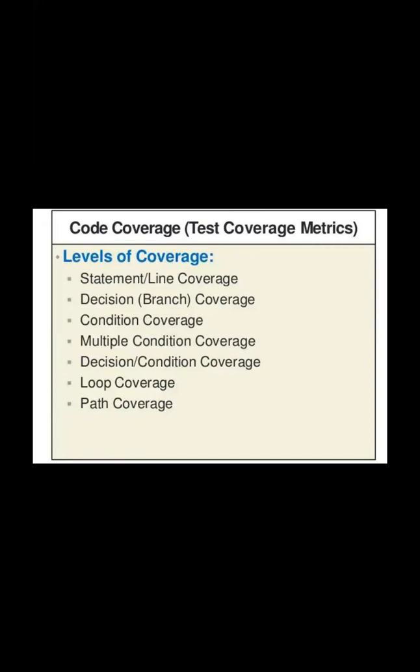And decision and condition coverage. So say for example, if it is a for loop, we'll check for the condition. If the condition is satisfied, then take the decision, go to the else part or go to the else if part. So both decision and condition coverage may come in a single statement. Those kinds of statements can be tested by using the decision and condition coverage testing method.